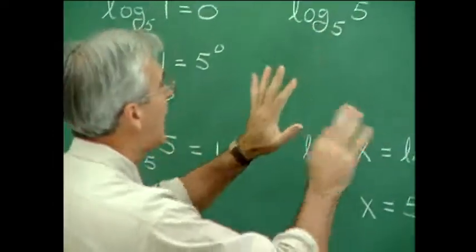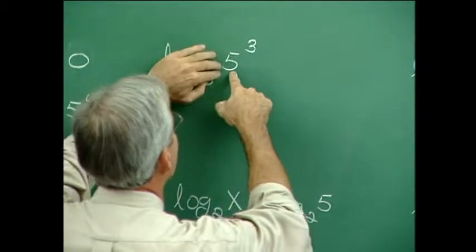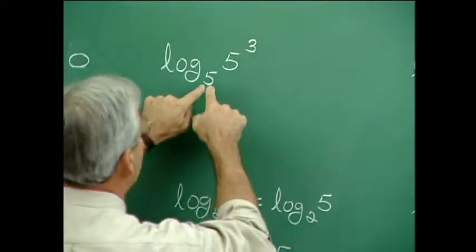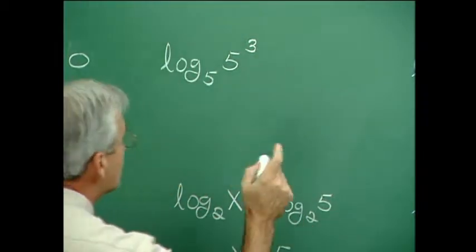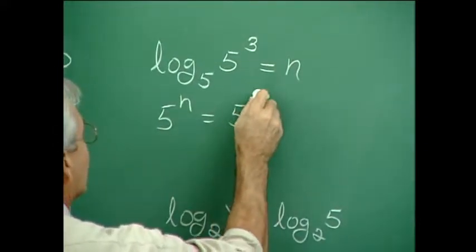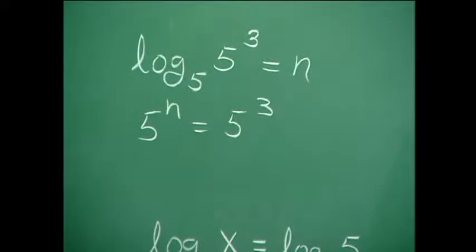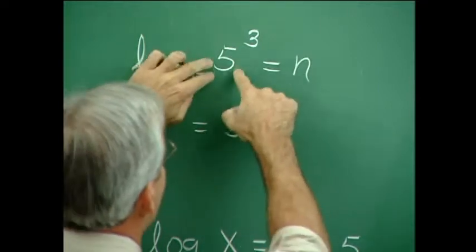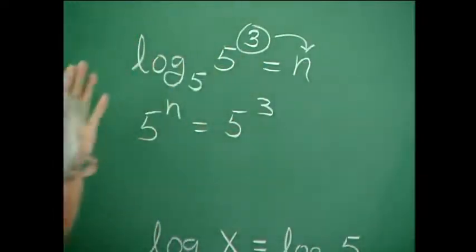Here's another one. Similar idea. We can interpret this one very quickly, but notice that we have log base 5 of 5 cubed here. Now, the interpretation is that we're looking for an exponent to apply to 5 that will give 5 cubed. So all it is is 3. We can see it very easily if we set it equal to n and say 5 to the n power is equal to 5 cubed. Just go into the exponential form and we immediately see that n needs to be 3. So when you see the base of the logarithmic form and the base of this exponent being alike, then the number just pops in right here. That's all. So n is equal to 3.